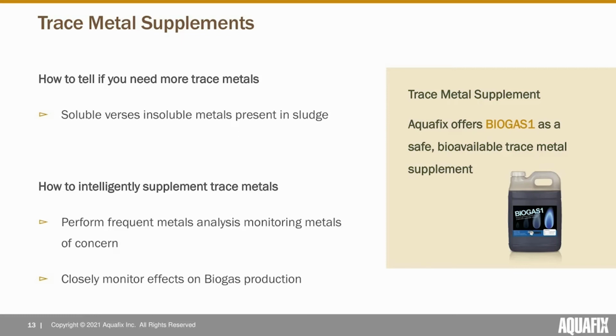If you perform that analysis, there are some caveats here. Some insoluble metals may be bioavailable to bacteria present in your system, and some soluble metals may not be bioavailable to bacteria in your system. But generally speaking, the vast majority of the metals that are available to bacteria are soluble, and levels of soluble metals is a lot better indication of toxicity and oversupplementation or undersupplementation in your process than just looking at an unfiltered sample, because a lot of that is just gunk that's not going to contribute to your process.